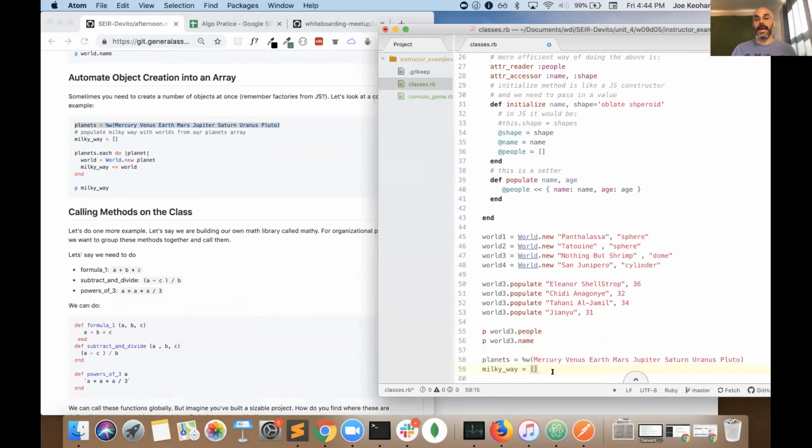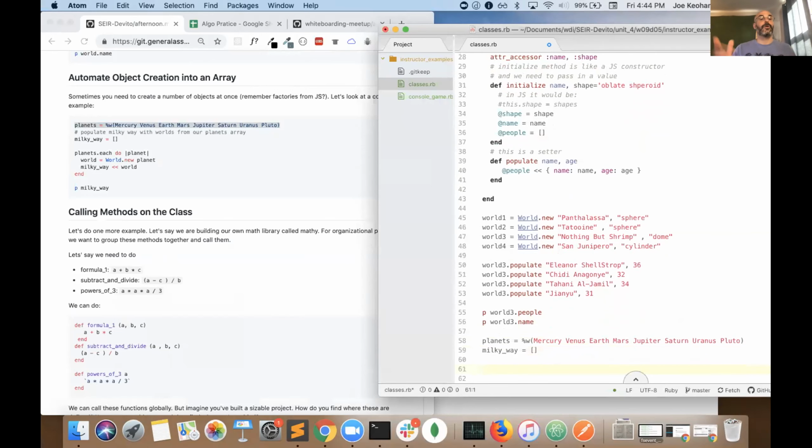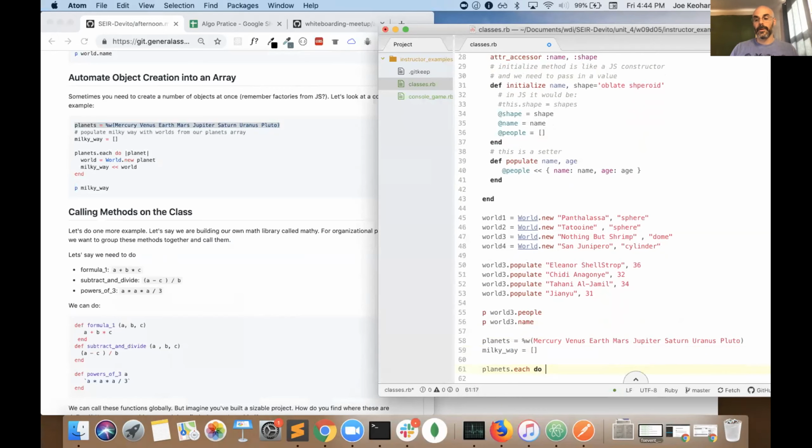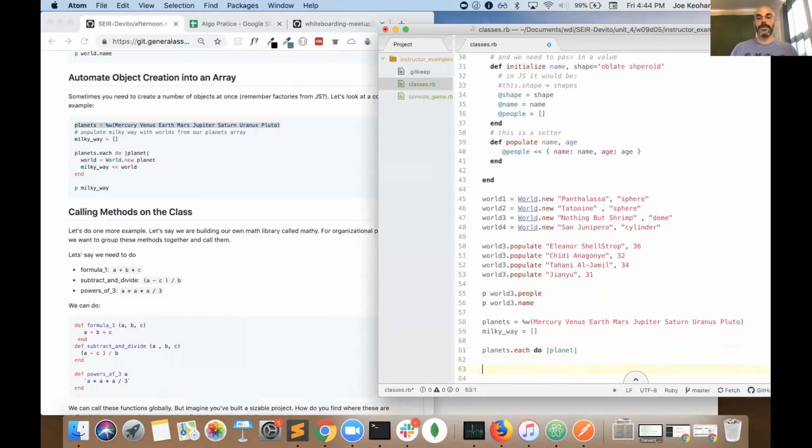Okay. And then what we can do is loop over our new worlds. We'll do the loop, and then we'll loop over the worlds. We'll produce new worlds, right? So planets.each, right? Do planet. Okay. I'm going to end. Always want to end first, and then I'm going to go back and say world is equal to World.new planet, right?